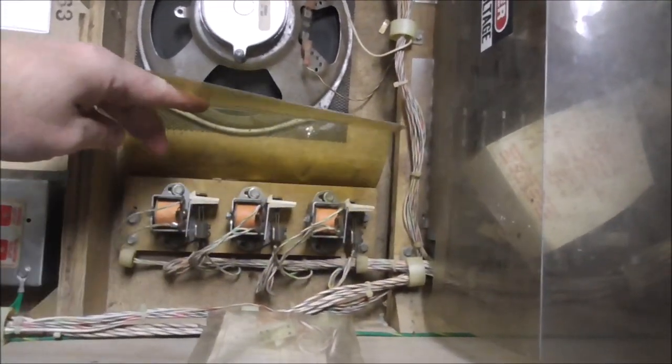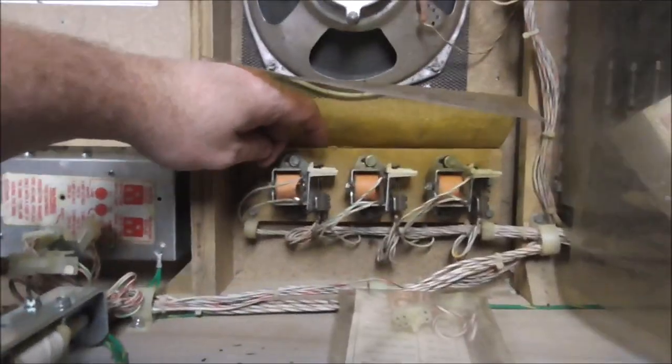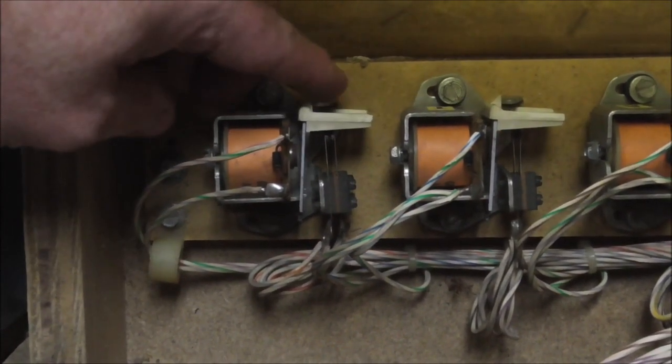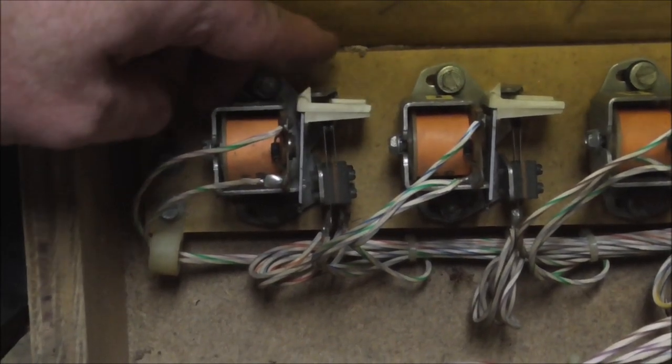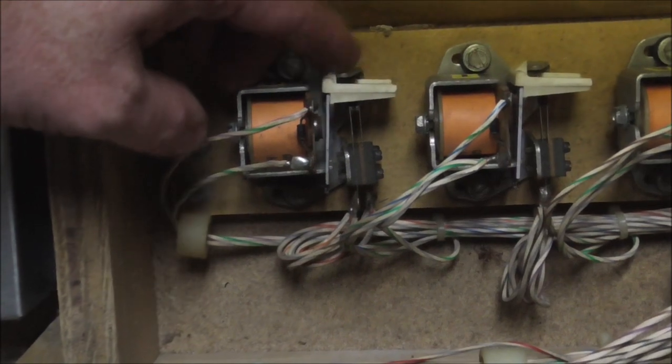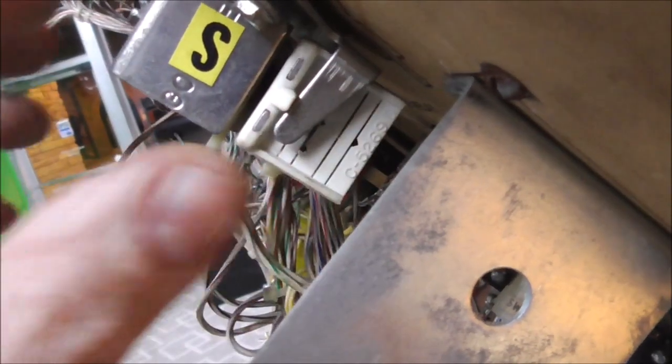Okay. So if you look down here in the bottom of the cabinet, there's other relays. I've got the power off. If you look at, say, this one, see how it travels farther? So it just works better. This one just moves a little bit. It should travel farther. And they're all like that. And they're all the same part, right? And it's just like an old EM pinball machine, how the relays work on it. Well, if you look, what controls the travel is this little blade here.